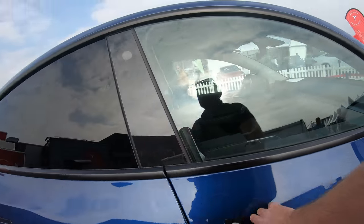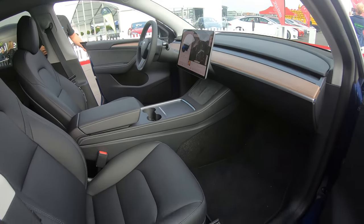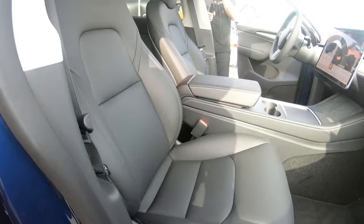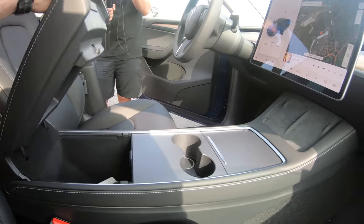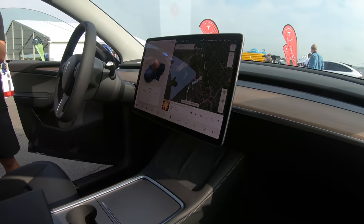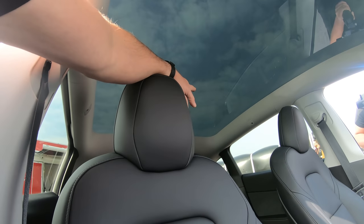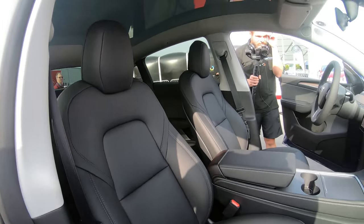Let's have a look inside — going to the passenger side, which would normally be the driver's side, since this is a left-hand drive car from Germany. Black interior, higher console, and the seats are just raised up compared to a Model 3. All very familiar to any Model 3 owner. And then there's this one-piece glass roof — not interrupted in the middle section like the Model 3, it goes all the way across right to behind the back seats. It looks great.